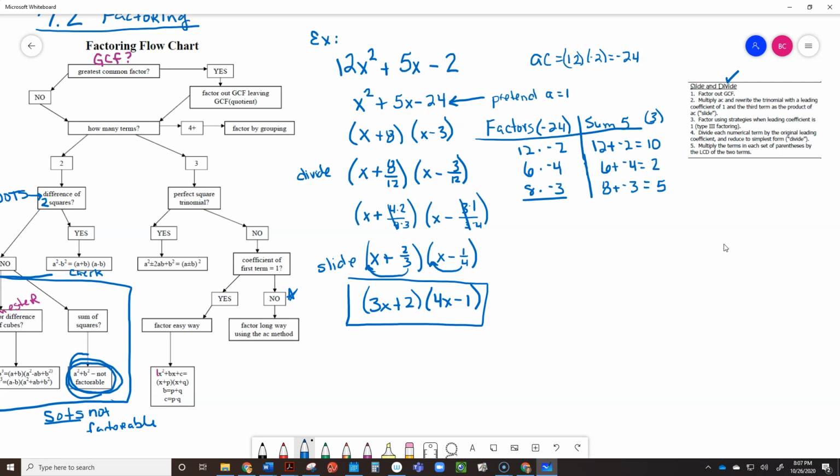If you're ready, you can send me an email and say, hey, I'd like to understand the mathematical terminology here. We're actually going to discuss it much deeper when we start solving these and setting them equal to 0, but right now, that's why I call it divide and slide, because I do the division right here. That's where I get my fractions, and then I slide my denominator over. All right, that's the divide and slide.